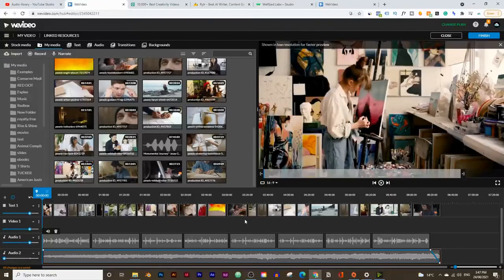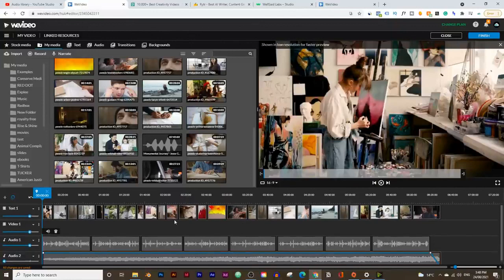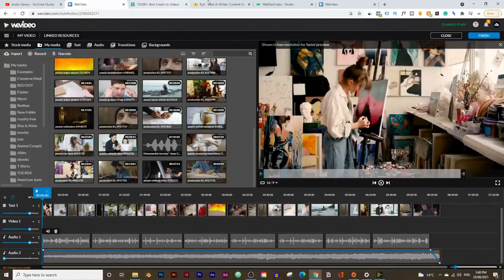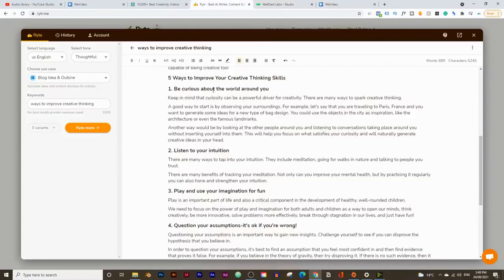But as you can see now, it takes a fraction of the time to create a video as it used to. It used to take at least, I would say, about 2-3 hours per day to create your own video. If you want to write your own script, do your own research, do your own video editing, create your own voiceover, if you do all of that by yourself, at best you can get it done within 3-4 hours. Usually it takes a team of people to do the writing, the voiceover, the video editing and everything else. But now with all of these AI softwares like Wellsaid Labs and Writer, you can do it all by yourself in just a few minutes.